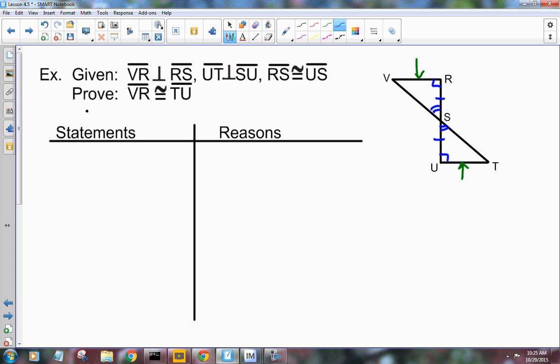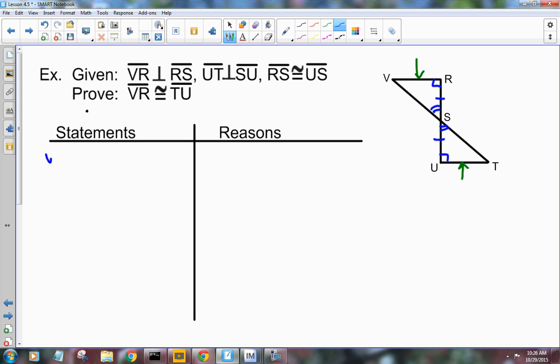How's that going to help me? Okay, if I can prove these two triangles here congruent, then I can prove that all the parts are congruent. If I state those vertical angles congruent, is that going to be enough information to prove the triangles congruent? Yes, by what? Angle, side, angle. And so if I prove those congruent by angle, side, angle, then I can say that these two green parts are congruent by CPCTC. Good.